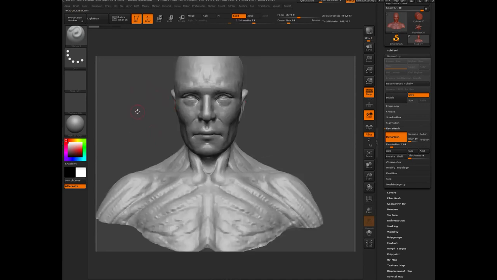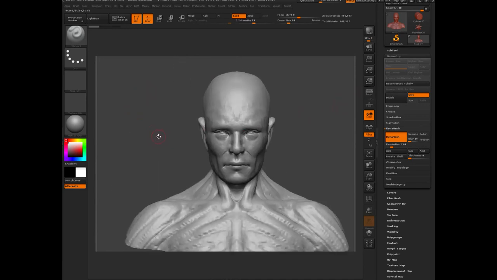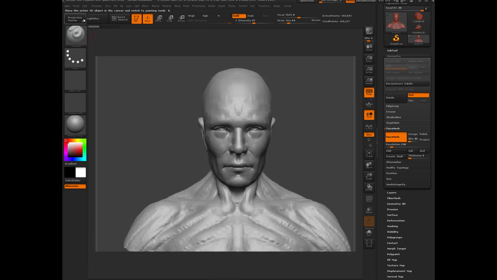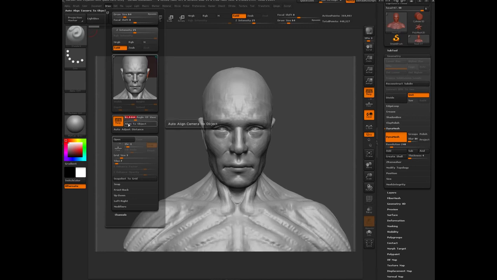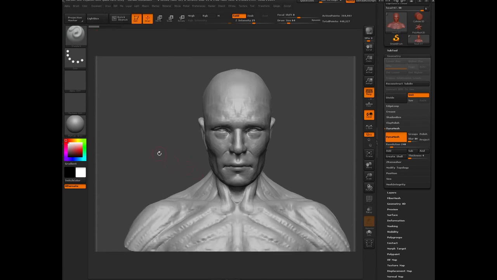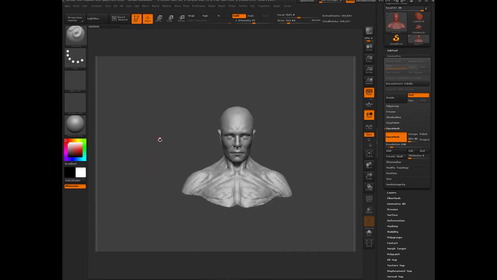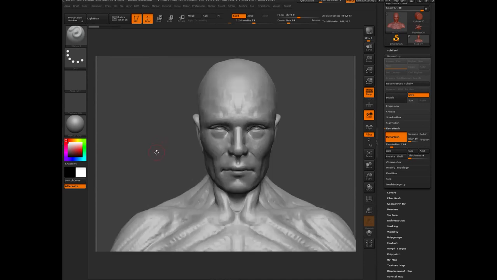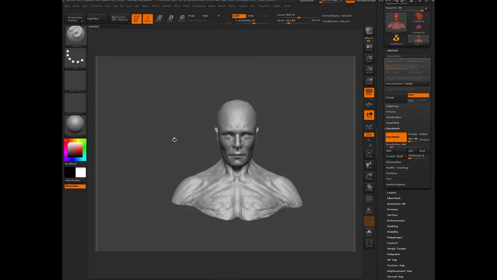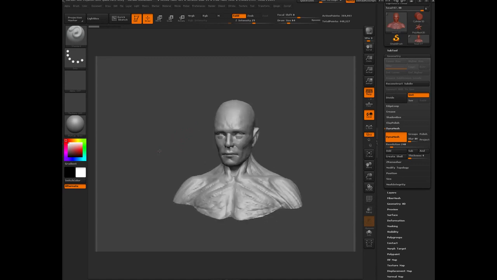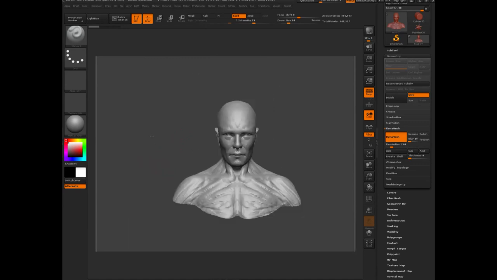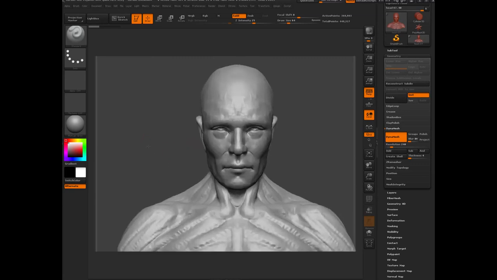Okay, so I'm in perspective mode, and if you remember, I can just press P to go into orthographic or perspective. Let's see where we're at here with my perspective. We're at 50. I'm just going to keep it there. I could go a little lower if I wanted to, maybe, let's say, 35 or something. That looks probably better. Now that value I gave it doesn't correspond to a 35mm lens or anything like that. It doesn't correspond to anything except ZBrush, so it's just kind of a number I have in mind that works well, I find, for heads at this scale. It does change according to the scale as well.